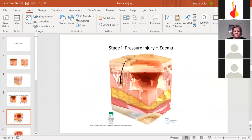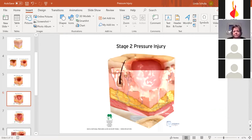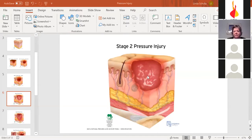Stage two goes below the surface of the skin, down into the capillary area — you'll see an actual opening. Stage one is just that dreaded spot; stage two you'll see an opening you might be able to look into. Stage three you're looking down into somewhat of a little hole with a reddened area around it. The capillaries have died away and you can see tissue in there — you might see slough, which is dead tissue the wound is cleaning out as it tries to heal itself.